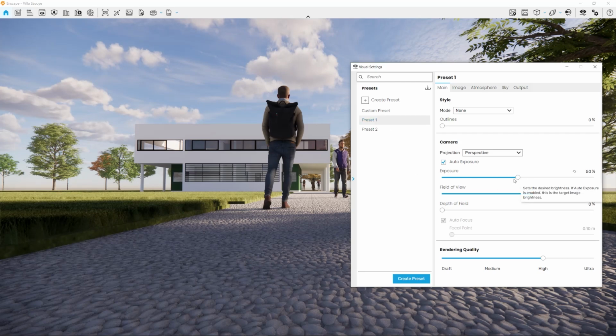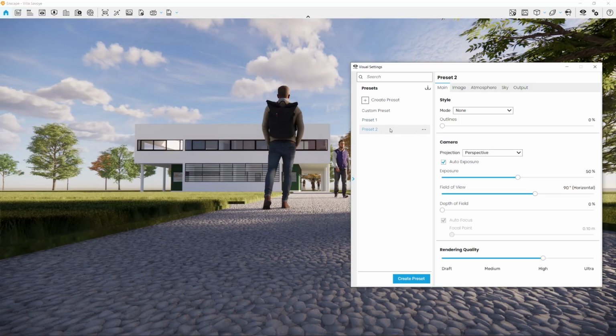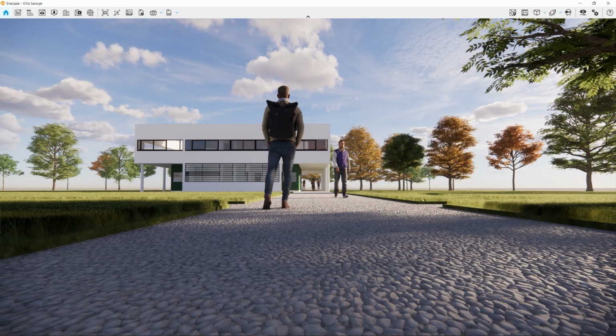And now change the exposure, for example. This is now only applied to this preset. So all settings adjusted within the visual settings window are saved to a specified preset. Always make sure you have a few presets in there, and you are not overwriting the same one again and again. I will create a few and then we will work on them. Cool, now I have 5 views and 5 presets. Good! Now we will edit these presets and apply different settings to each.